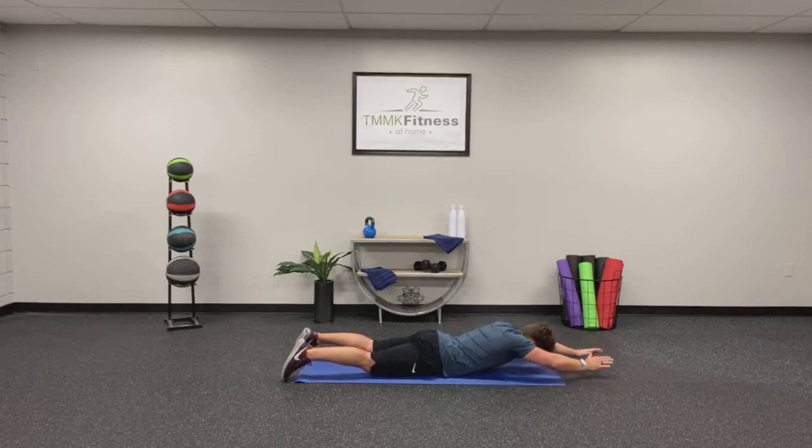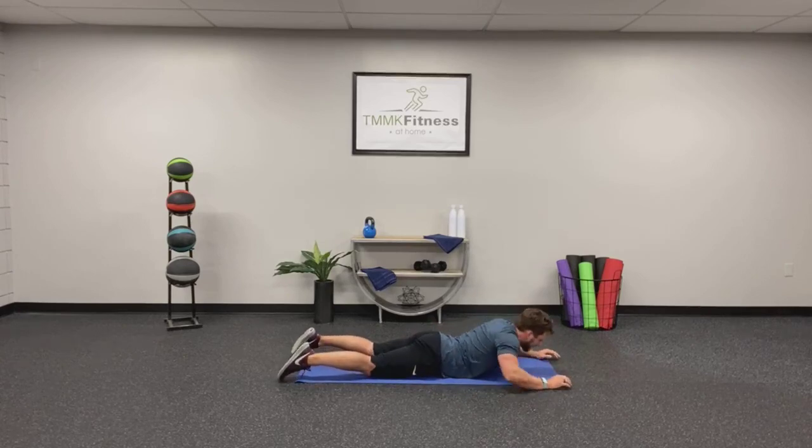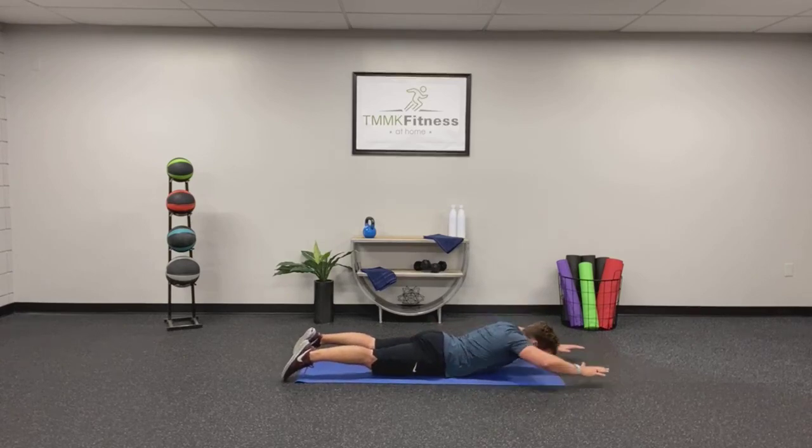Nice, come on. Keep it going, keep it going. Pulling those elbows down into those back pockets. We got about 15 seconds left. My core is tight. I've got good pelvic position. My glutes are engaged. My core is engaged. Everything is engaged. I'm not being loosey-goosey in my lower body. Nice and tight.